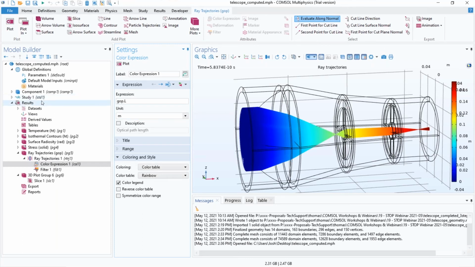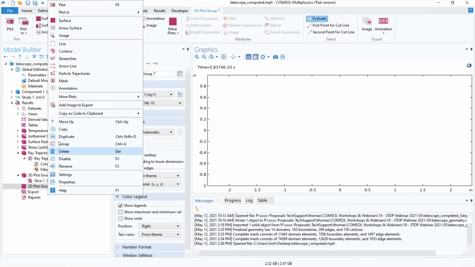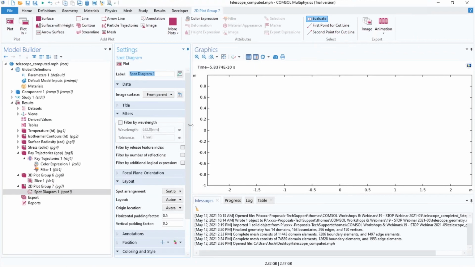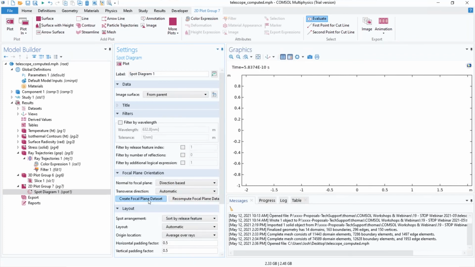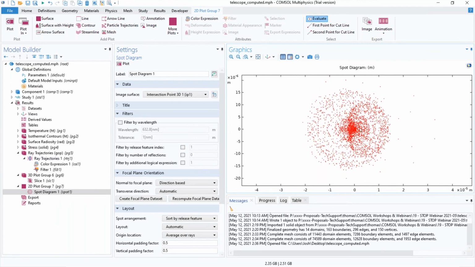And we could also set up a spot diagram using a 2D plot group. Under more plots, you have a spot diagram here. And under the focal plane, we can create a focal plane that gives us the spots through that focal plane.